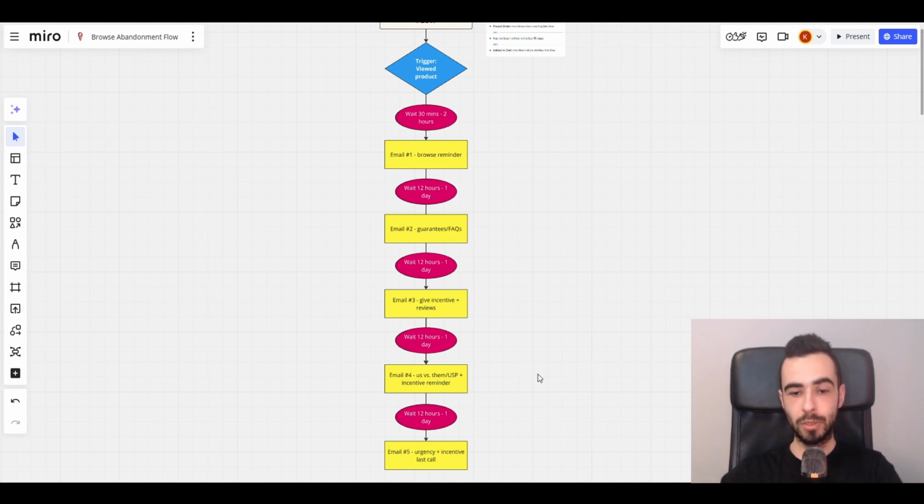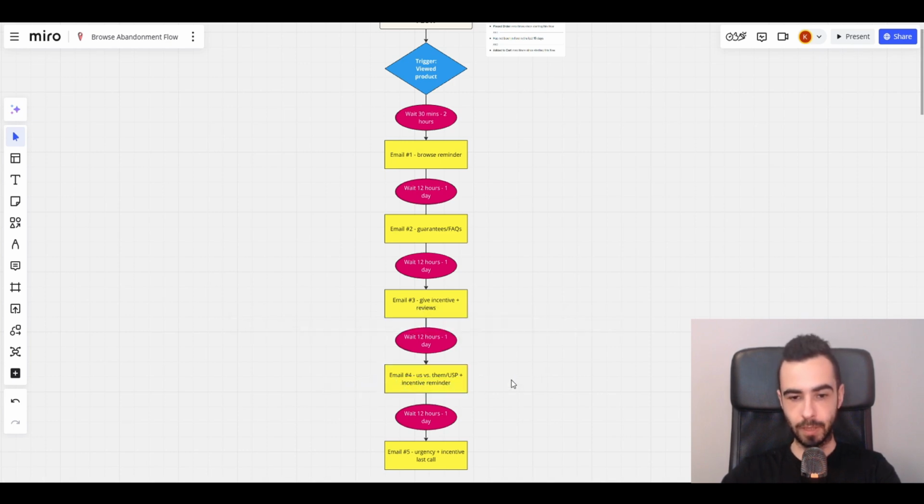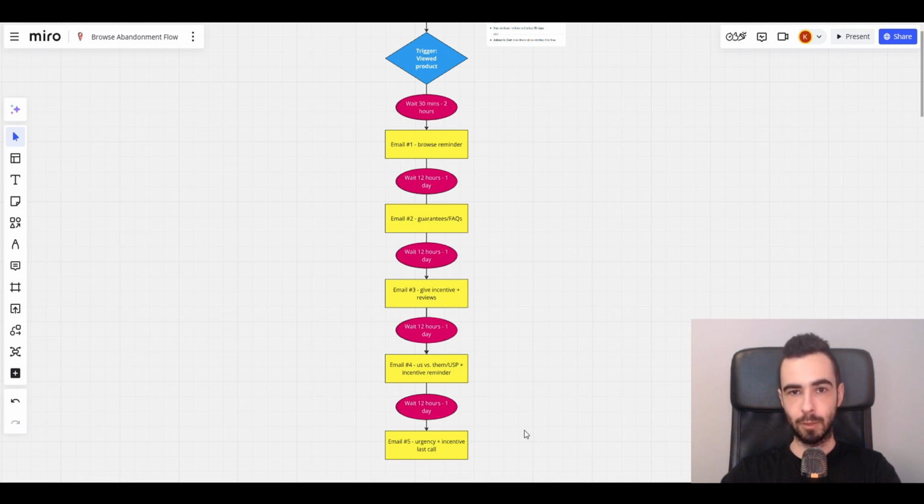That's why you need to communicate those USPs and briefly remind about the incentive, okay? You don't want the incentive to be the leading angle of the email, you want it to be the reminder. Now, the last email is going to be last call, an urgency type of thing. So, hey, we won't be able to hold your discount forever, or, we are selling out very fast, so sometime soon we might be out of stock. Stuff like that would work fairly well.